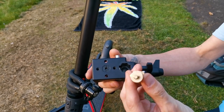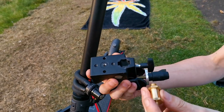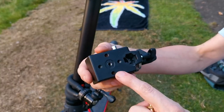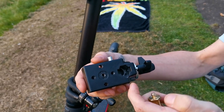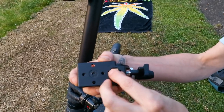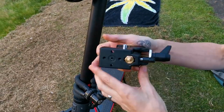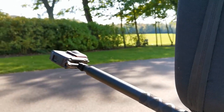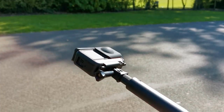Once you attach the clamp, you simply insert the 1/4-inch bolt for mounting cameras, or in this case, I'll be attaching the invisible selfie stick. This is the official Insta360 selfie stick, which is perfect, it's really strong.